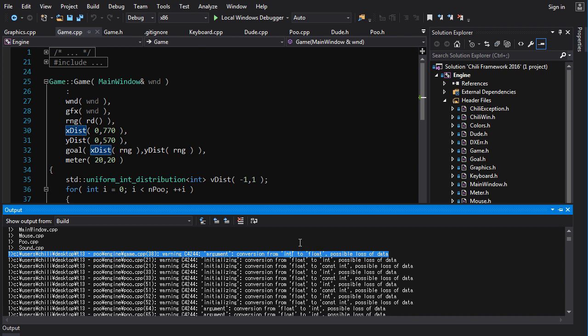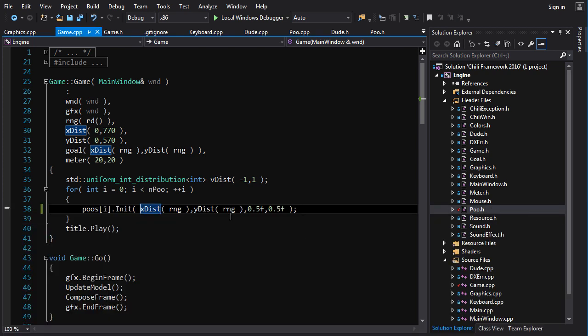So what the compiler does is it says, okay, I'm going to do this for you, but are you sure this is what you want to happen? Did you mean that? Are you sure you didn't mean to pass in a float? And that's what the warning is about. So what we want to do is tell the compiler, yes, we want you to convert this. We want to make it clear. And the way we do it is with casting.